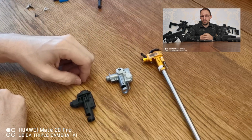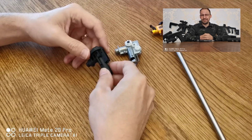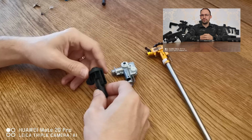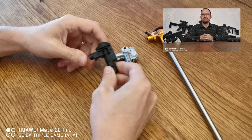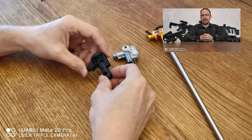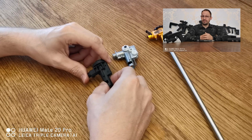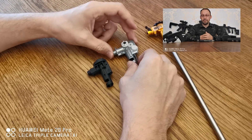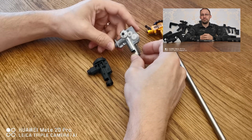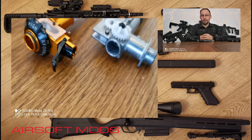Then from that you have the hop-up. Now, most standard hop-ups in guns are just plastic, especially on the cheap models. On mid-range price guns, around the 200 mark and up, you are looking at steel hop-ups inside those guns. I have still seen some with plastic on more expensive guns, but predominantly steel hop-ups are very good. They have good endurance. But nothing will ever beat a CNC hop-up.